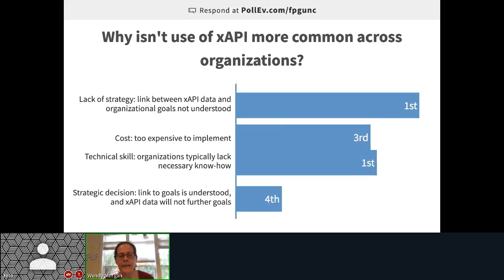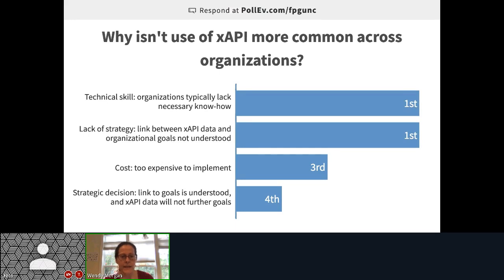I see that the last so far right now is that it is a strategic decision not to use xAPI because it will not help. I see that people think that that is not probably the top reason. And the top reasons are at least one of the other three. So cost, skill, and then the idea that the value is not understood.